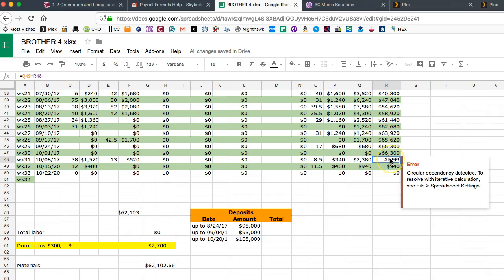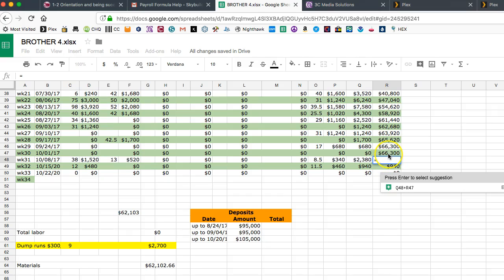So I'm going to start a formula here. I'm going to click here, and I'm going to hit equals to start the new formula. Sorry, I hit the minus. I'm going to put the equals in, and then I want to add last week's total to this week's payroll, Q48. That's all it is. So it takes the week before and adds it to that week's total. So the formula is equals the cell above plus the cell adjacent to it.